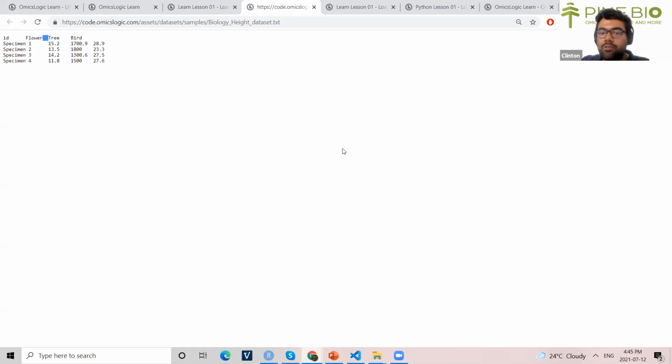You'd use a comma if there's a clear separation between the columns with a comma, but over here a tab separates the columns. So in this case you would use a tab, but in other cases you'd use a comma or a period.